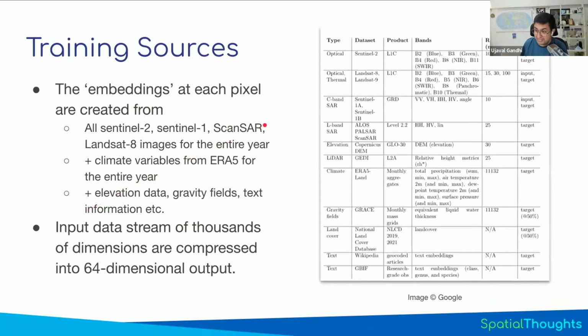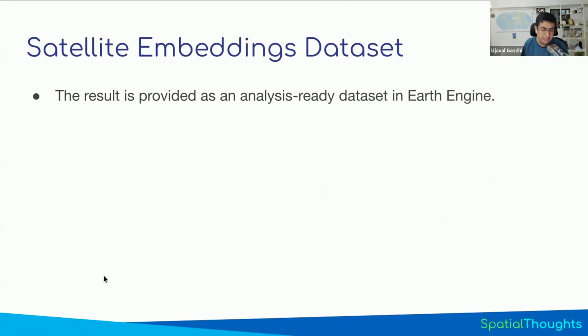This is the full list of the data that was used for training the model. And you can see this is the Sentinel-2, Landsat 8, 9, Sentinel-1, ScanSAR, some DEMs, JEDI, ERA 5, and so on. So now, if you're thinking of doing feature engineering with any of this data set, you can just skip all of your feature engineering and just use the 64 bands features that the embedding dataset produces. This is available readily in Earth Engine. So you can just readily read the data. At each pixel, you'll have 64 values for each year. And you can say, now I want to use this to classify it.